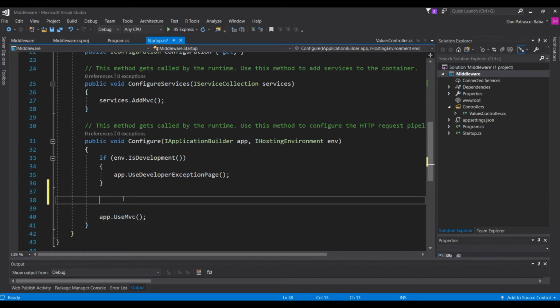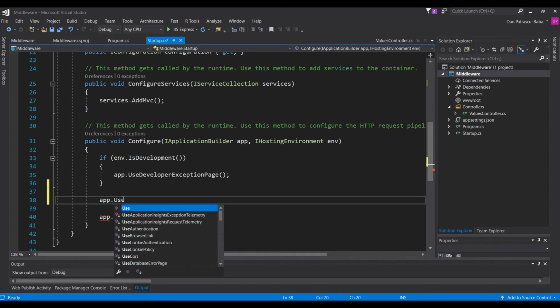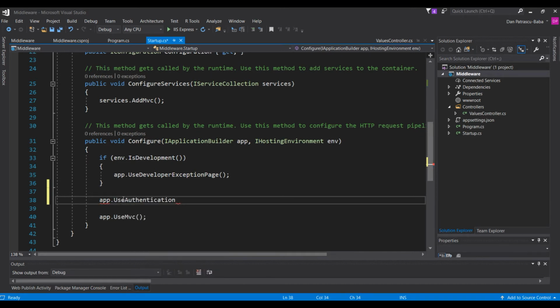However, we can customize here or configure different types of middleware. And there are some middleware pieces that are shipped directly with ASP.NET Core. One of them is, for instance, UseAuthentication. And this would configure a middleware that would be able to authenticate and authorize the incoming request. And as said, usually we want to perform authentication and authorization as fast as possible. So that's why this middleware will usually be here right after the UseDeveloperExceptionPage middleware.